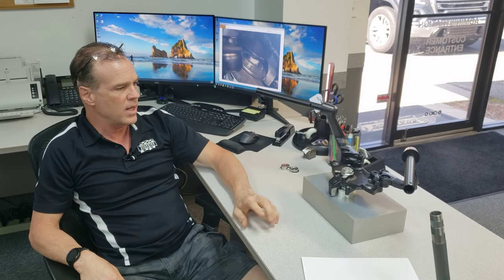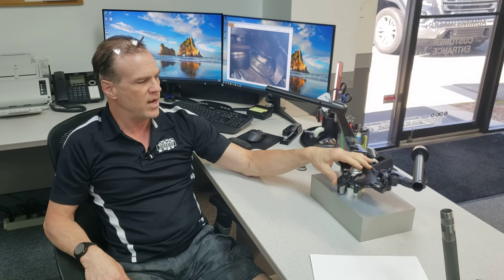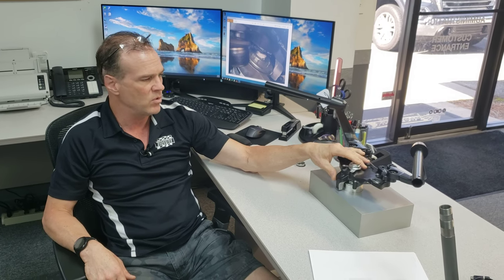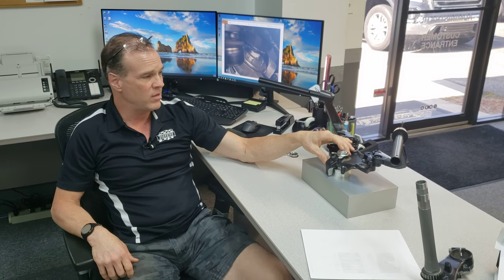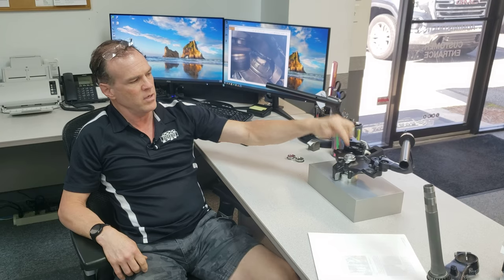If the spindle cracks, you would know something had changed because the handlebars would have some play, and you could ride to a Honda dealer with full control of the motorcycle. This is something you'll probably never need, but we're going to sell this part. Honestly, the word 'recall' comes to mind — the possibility that steering could be completely disconnected from the motorcycle is that serious. That shaft needs to be remade out of steel by Honda and replaced on all Goldwings. If Honda doesn't agree, we'll sell this precision-machined pin for $19.95.